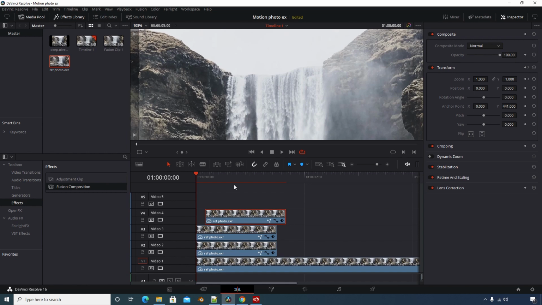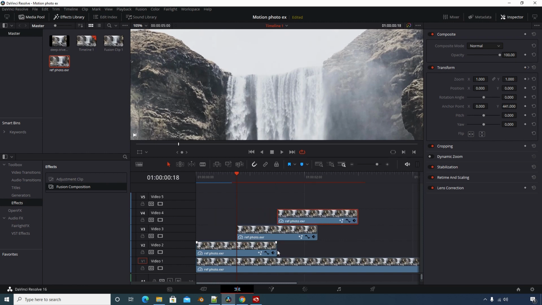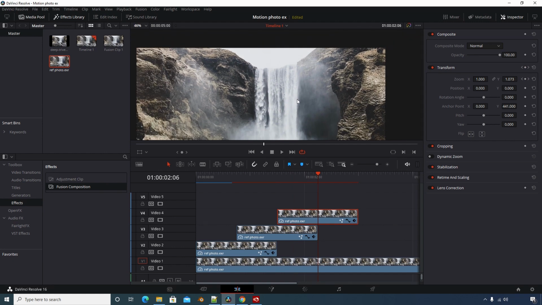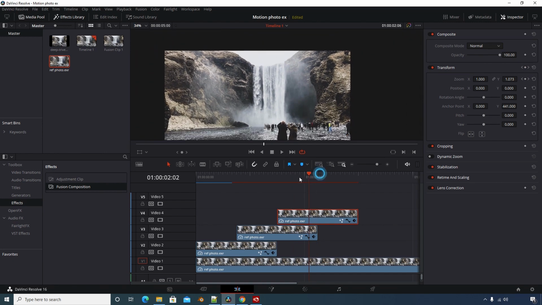Okay, so now I have 3 clips here. So I want to go about half the distance now. So I want to go to 18 frames. And I'm going to slide the second one over to meet that, and I'm going to slide the third one over to kind of start on the end there. So I kind of have this build up. And I'm going to zoom out. You can see what it's doing here.